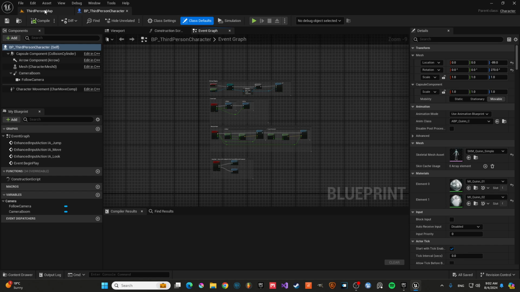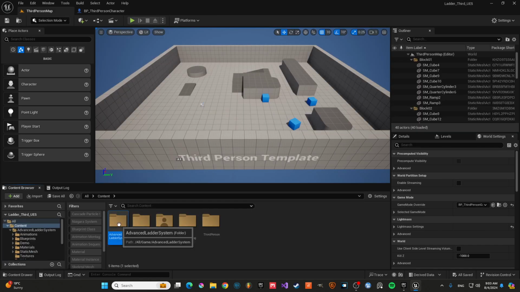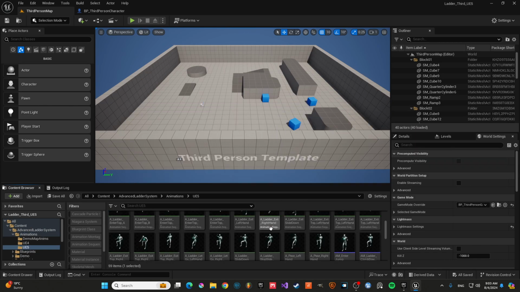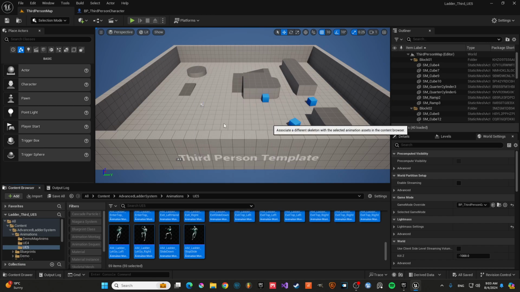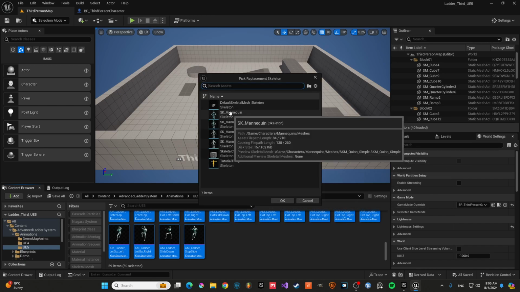First, this character is using a different skeleton from the demo system, so I want to find animations, UE5, and I'm going to select all these animations and montages, and click replace skeleton. For that I'm going to choose our skeleton, which is here in the game character meshes.